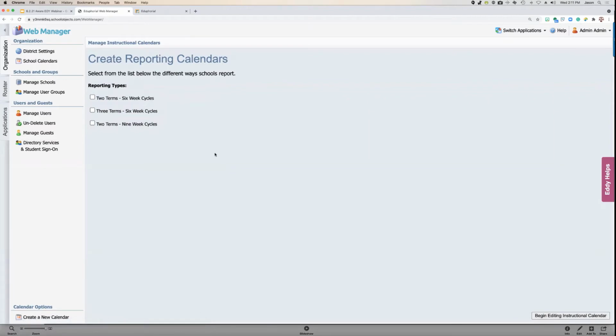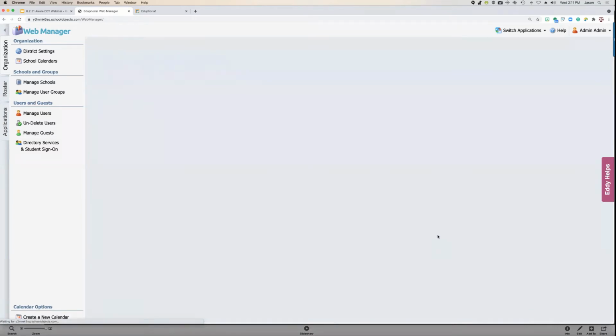It's going to ask you a question about reporting calendars. Essentially, when you're looking at the word term, think of that as semester or trimester if you're in that case. Don't focus too much on the 6 weeks and 9 weeks; not too much goes on there. But if you're a 3-term district, you definitely want to use that, or 2 terms. Either one would work. Once again, the main thing to concentrate on there is the word term, which for most of us would symbolize semester. So I'm going to go ahead and start editing my calendar.